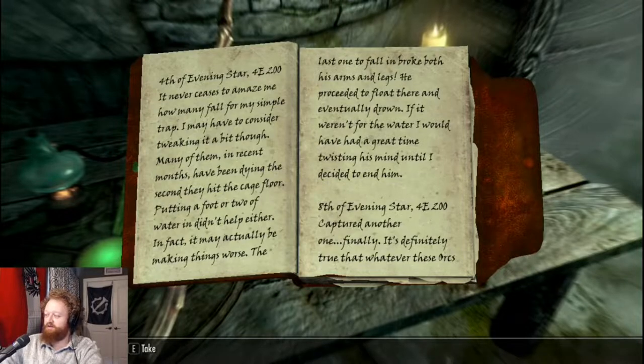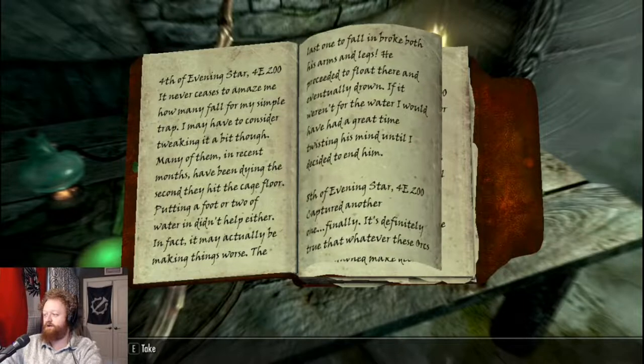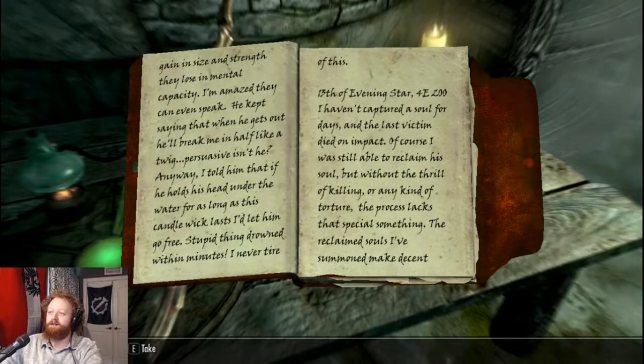Eighth of Evening Star, 4E200, captured another one, finally. It's definitely true that whatever these orcs gain in size and strength, they lose in mental capacity. I'm amazed they can even speak. He kept saying that when he gets out, he'll break me in half like a twig. Persuasive, isn't he? Anyway, I told him that if he holds his head under the water for as long as his candle wick lasts, I'd let him go free. Stupid thing, drowned within minutes. I never tire of this.